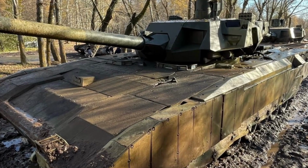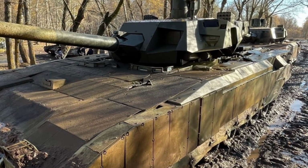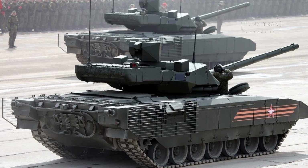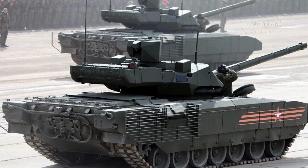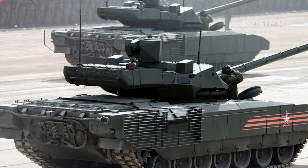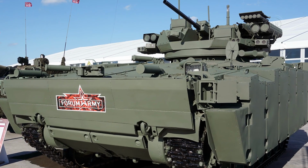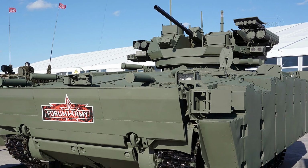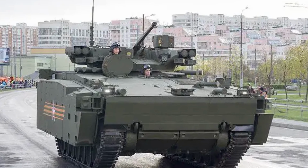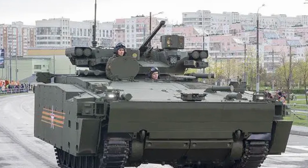In parallel to the BTR-80's modernization, Russia has been attempting to introduce next-generation combat platforms such as the Armata, Kurganets, and Boomerang families of vehicles. The Armata platform, in particular, has received much attention due to its state-of-the-art features, such as an unmanned turret and modular armor system. However, production delays have hindered the widespread adoption of these advanced systems. Similarly, the Kurganets-25, an 8x8 infantry fighting vehicle designed to replace older APCs, has also faced challenges in its deployment. The Russian military's struggles with scaling up production and meeting operational demands have led to an increased reliance on older, yet still capable, vehicles like the BTR-80.